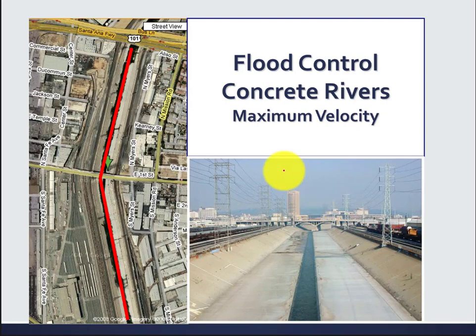Well, maybe you're like, well, Miss Engstrom, I see right here for maximum velocity. Yeah, it's flood control. When water runs in the city, there are a lot of impervious surfaces, so we have a lot of runoff. They want to get that water out of the city as quickly as possible, so they create these channelized rivers. They are designed for maximum velocity, and they're pretty good.